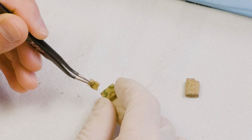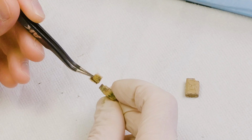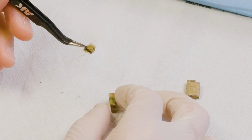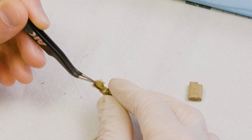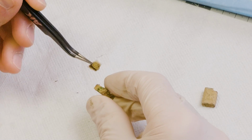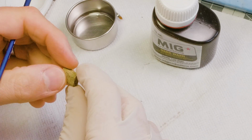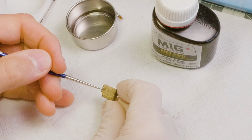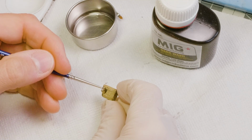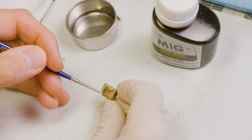I continue with the same paint reference using the sponge method just to increase a little bit the scratches effect all around the piece, but it should be very smooth in order not to overdo the effect. The rest of the weathering for these two pieces is quite easy. It consists of a dark wash and some rust streaks.